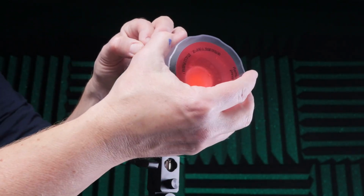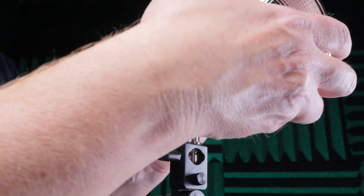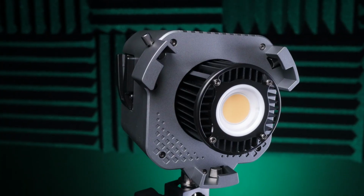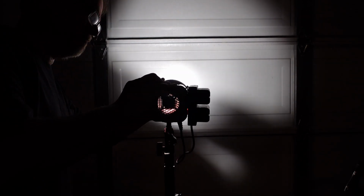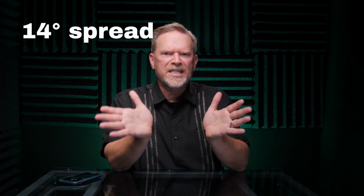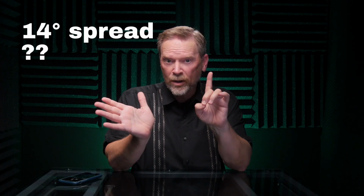In the box, you get a protective cover to put over the LED when you're not using it. You also get the hyper reflector. Now, without the reflector, the light has a very wide spread, about 108 degrees. With the reflector on, it's much tighter, a 14-degree spread, or at least that's what the specs say. There's no way that that's 14 degrees. It is way wider than that. I don't know, maybe they're talking about the hotspot in the middle, but anyway, that's not 14 degrees.